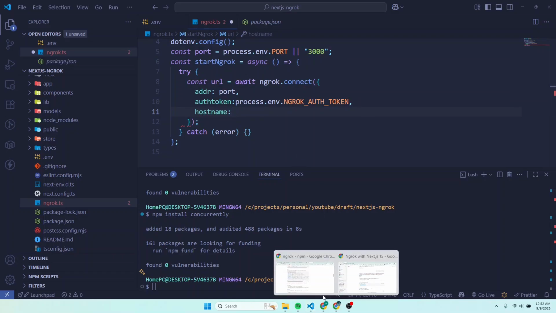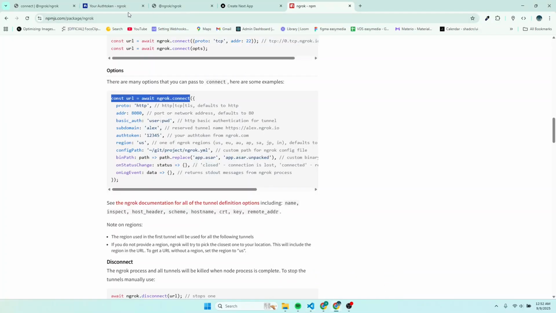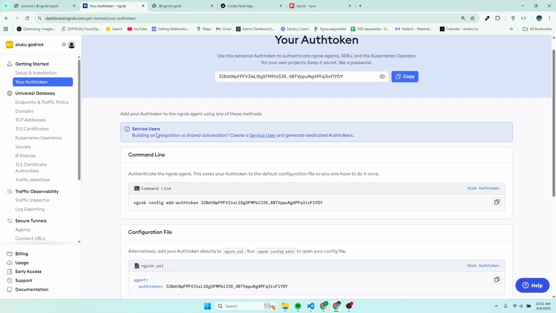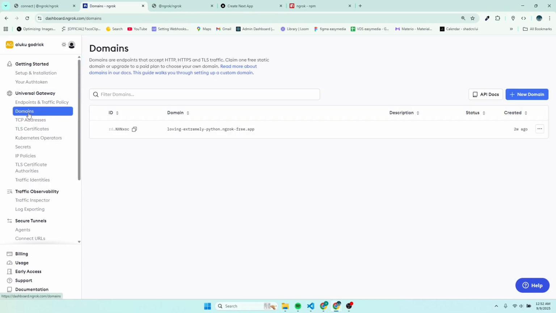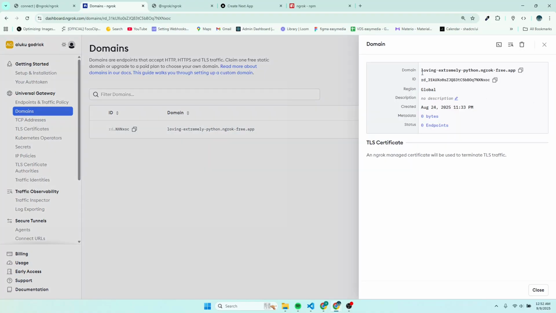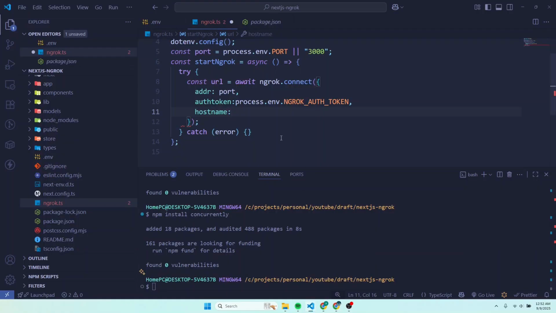So I'll just go back to my Ngrok and get my domain. If I click on the domains and I click on it again, there's a section here I can copy. So I'll just copy the domain and go back to my editor and pass it as a string like that.